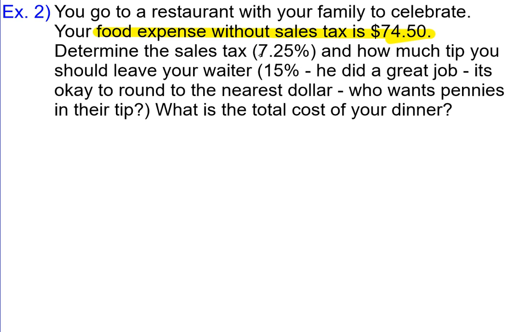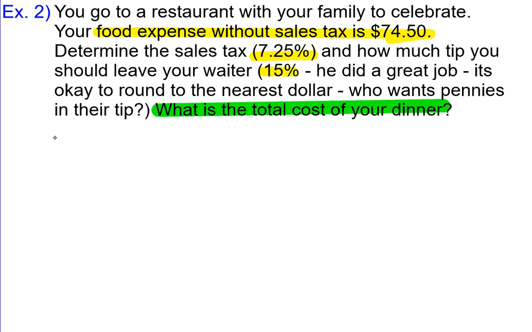Determine the sales tax, which is 7.25%, and how much tip you will leave your waiter, which is another 15%. He did a great job. And it's okay to round to the nearest dollar, because who wants pennies in their tip? We don't leave pennies as a tip to people because it's really not a great deal. And what we're going to try and find out at the end of the day is what is the total cost of our dinner. That's what we're trying to find.